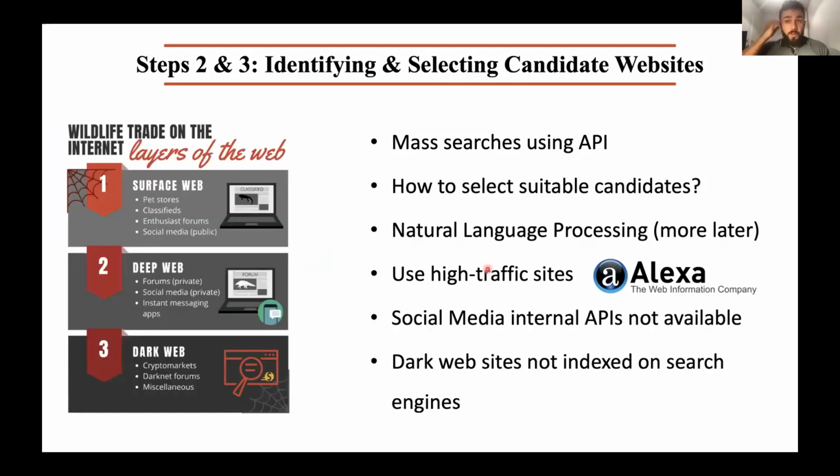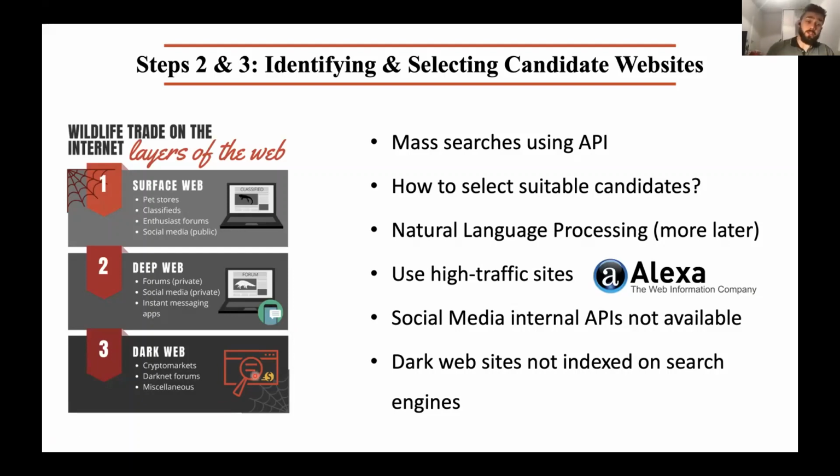The problem is that everything I just described only really applies to what we call the surface web. So those are websites that are indexed on search engines and do not require any sort of private account to access. You can apply that same methodology to things like social media, except that A, you need an account, and B, the APIs of internal social media search engines are often not publicly available. And so you have to make searches manually, and you also cannot guarantee that that search is systematically finding content for you, although you can still apply the methodology.